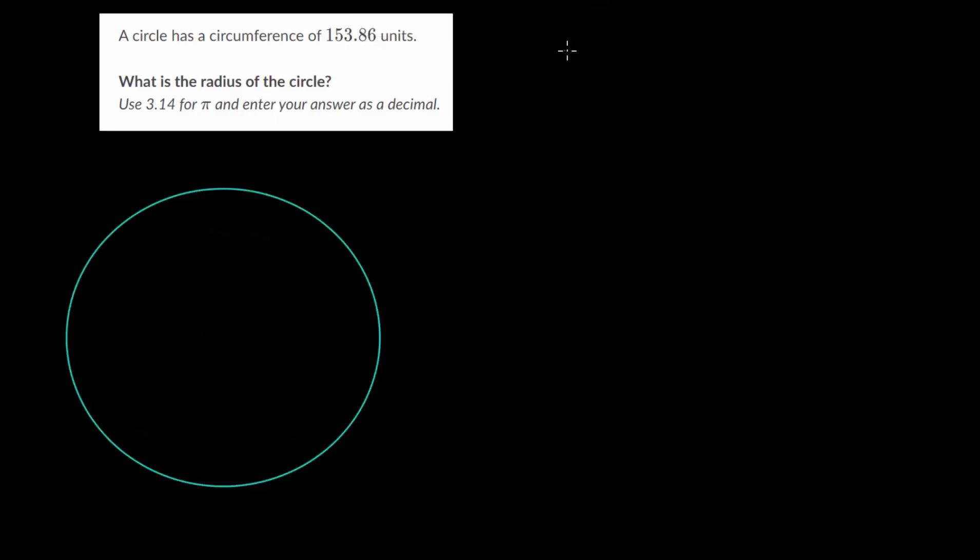Let's write out our formula for the circumference in terms of the radius. C equals two pi multiplied by R, and we'll use the approximate value for pi, which is 3.14. We're told our circumference C is 153.86 units. We're not specifying units—they're not meters or feet, just written generally.